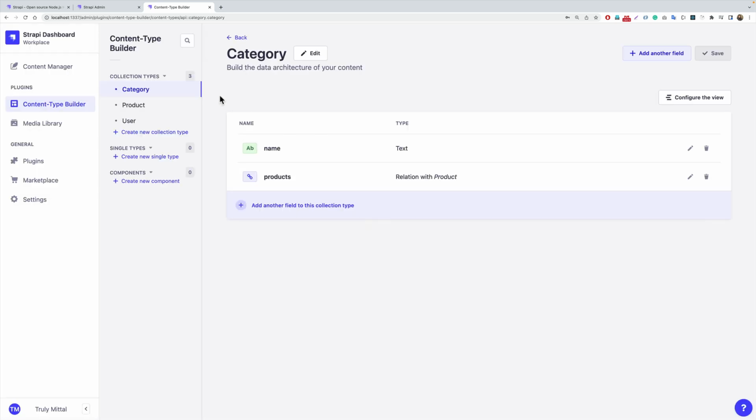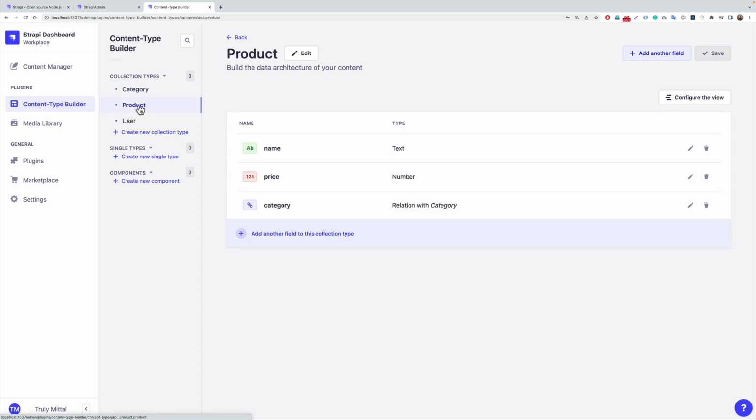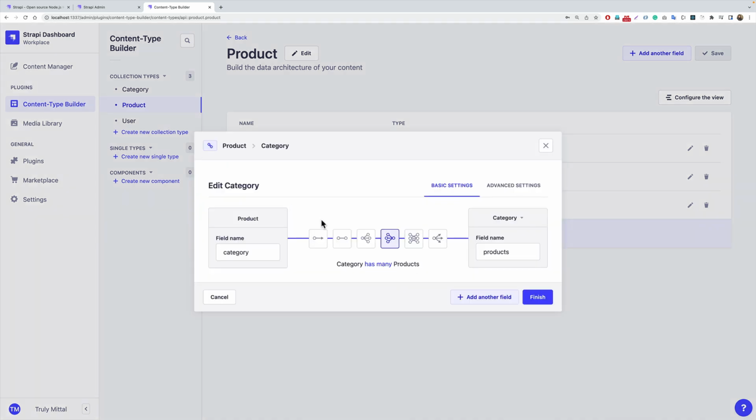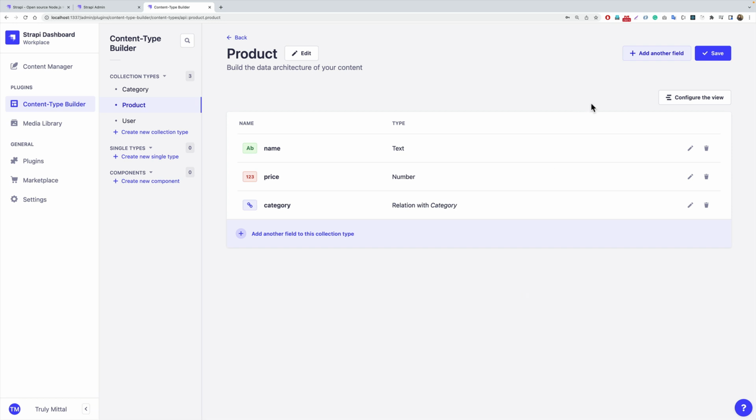So let's wait for a second. Now it's working. Let's see the products collection here. If I go to the product collection, we see that this field called category is automatically added by Strapi, and it has a relationship with the category collection that we just made. Because category has a relation with products, a category can contain many products, and in a similar way, a product belongs to one category, and many products can belong to the same category. So this is already done. Let's click on finish, and now let's click on save. And maybe I do not need to save it again because it was already there.